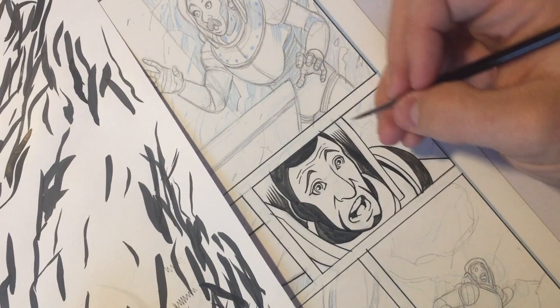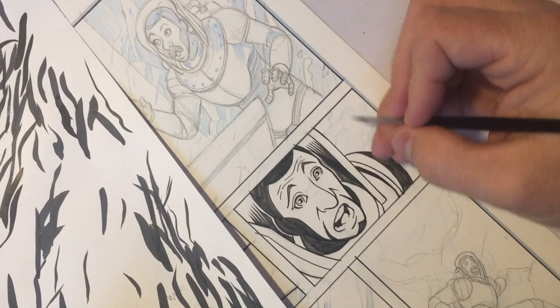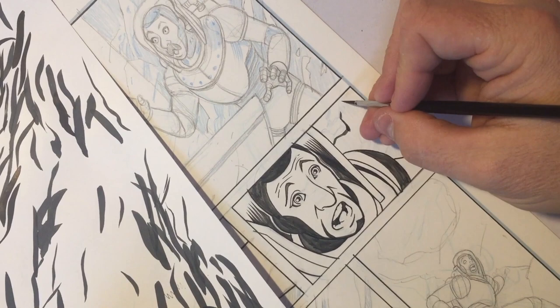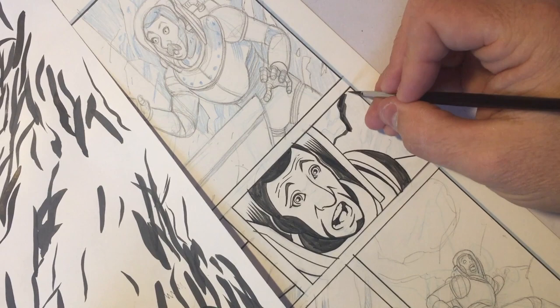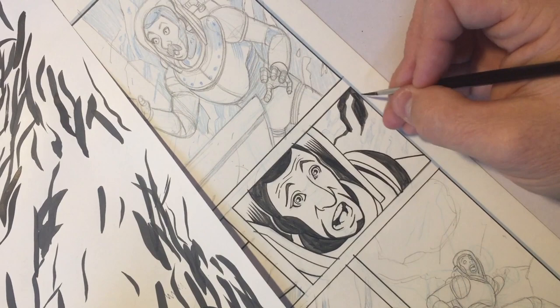I don't pencil my stuff so tightly because I want to have some room to do different things, to find stuff, sometimes make mistakes, but to have a little fun. I don't want my pencils to be so tight that I can't just make some stuff up sometimes. That's why, when I'm inking these rocks, I don't know what I'm doing. I'm just kind of inking some stuff, moving the brush around until it's right.